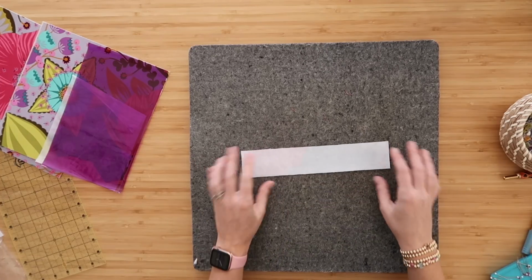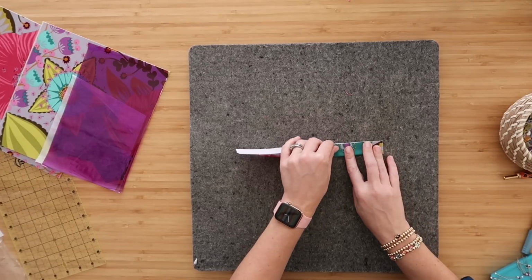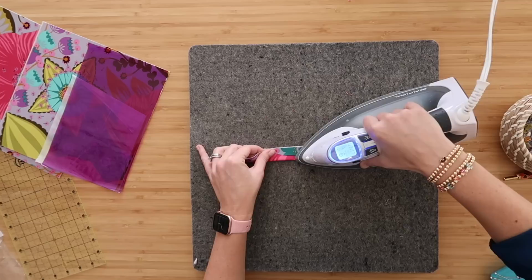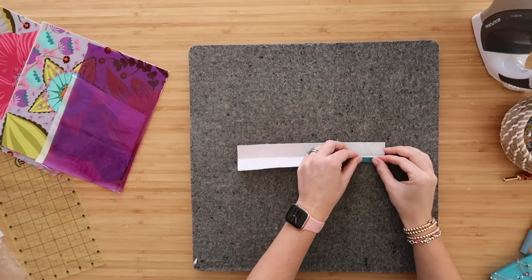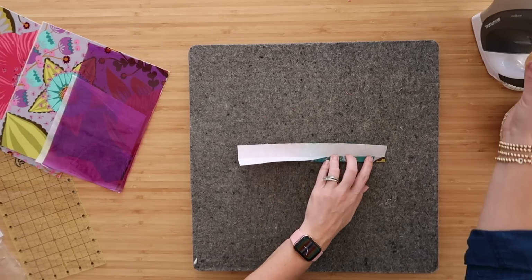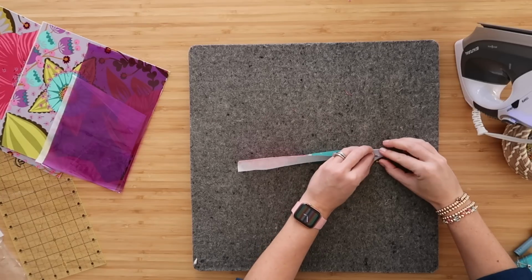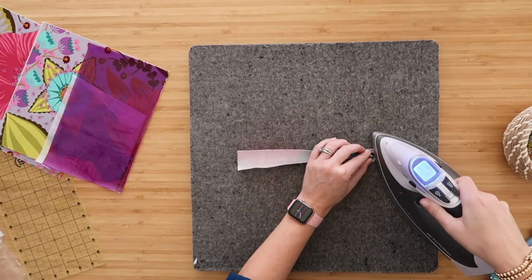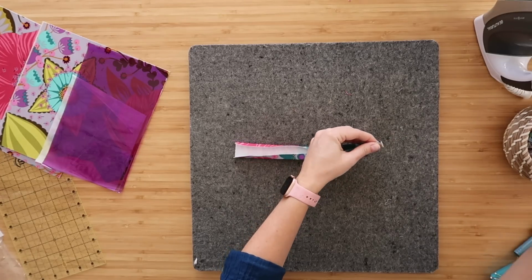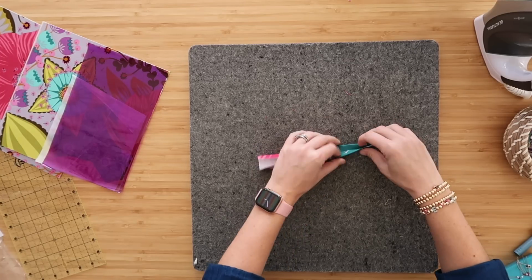Take your binding and lay it wrong side up, and then just fold it in half, wrong sides together along the long edges, and just press that in place. And you can open it back up. Take those parallel long edges, fold them wrong sides together up to that middle line, and press down. Go ahead and do the same thing with the other edge, pressing it wrong sides together. And then you can fold the whole unit in half so that you have the folded edges on both sides. And then I like to add some clips just to hold it all together.